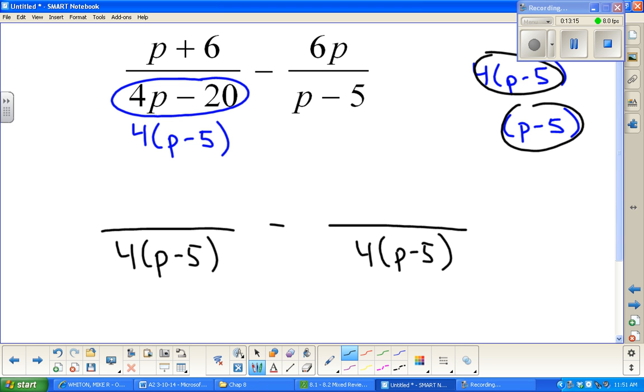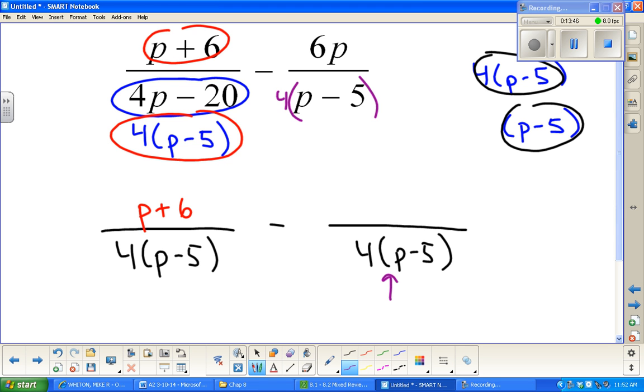Okay, so what we've got to do now is figure out what the new numerators are going to be. In the term on the left, its denominator already was the thing we needed. It already was the 4 and the p minus 5. So basically the numerator of that is just going to stay the way it was. It didn't get changed at all. We multiplied it by 1 if you want. Okay, it's the other term whose denominator got multiplied by something. We really multiplied this by 4, didn't we, to get down here? Okay, so I need to do that up here. And 4 times 6p is going to be 24p.